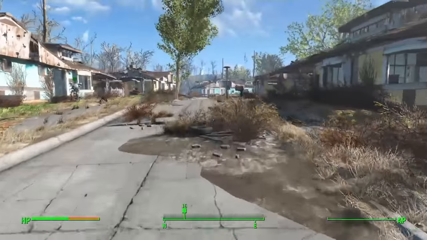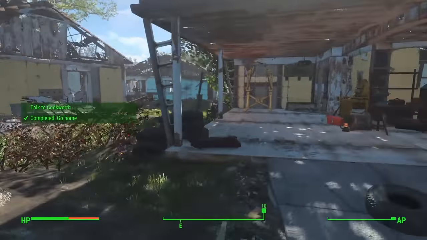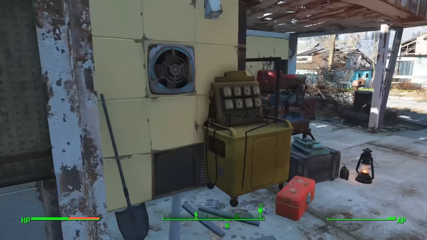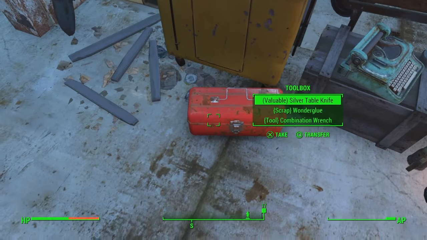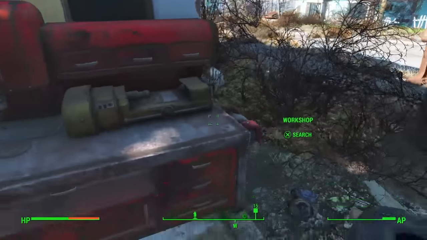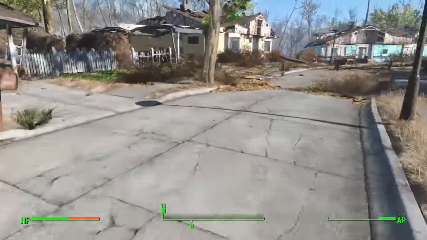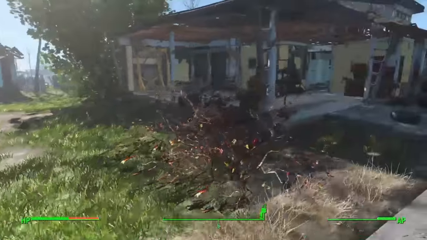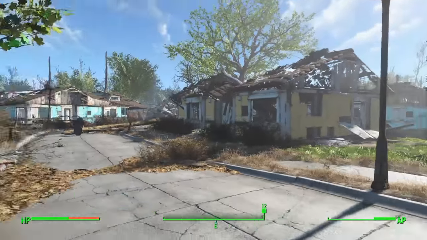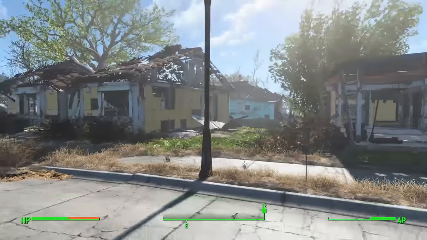And I need to make a player home somewhere. I'm thinking we should make Diamond City our player home, or we could make one. I need you guys to let me know, because I want this to be fun for you guys, not just for me. So let me know what you want me to do with this playthrough. And I'm wondering whether we should just end the episode here, because we've got all of the start out of the way. And then in the next episode we can start doing the missions, like going to Diamond City, and we can find our player home.